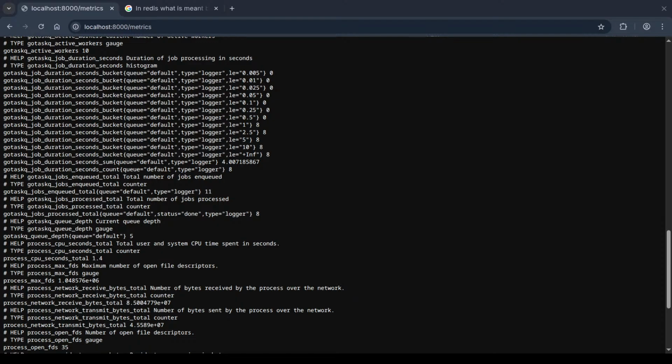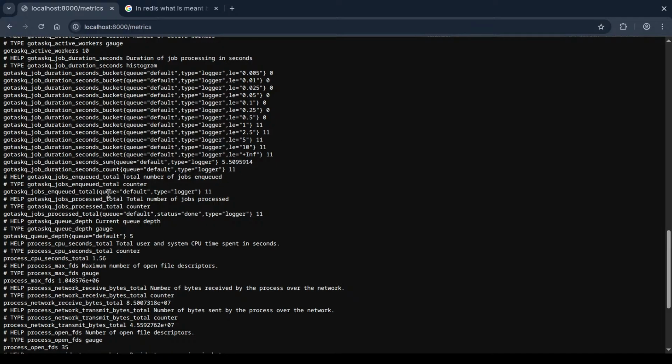Here also we can see our processes are running. Everything is working fine for now because the logger is a real function, and we can see the job duration seconds sum, which is 5.509 for 11. I can create the average and show it in a dashboard, and it will probably come out to be around 0.5 because it's 5.5. So it's working fine. Our job is not taking much time. I can reduce from that.